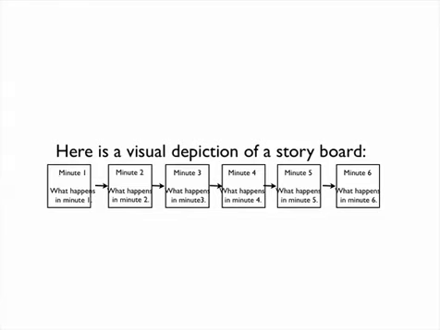Okay, so we have minute 1, and that particular shot right there will tell what's going to happen in minute 1. Perhaps that's the introduction. In minute 2, we'll be able to see what happens in minute 2. Perhaps that is enter the main character. Minute 3, what happens in minute 3? Maybe that is enter the enemy of the main character. Minute 4, maybe the enemy attacks the main character. So now minute 5, we could say main character fights back and determines to win against the enemy. And then, of course, minute 6 is the beginning of some kind of journey that occurs.